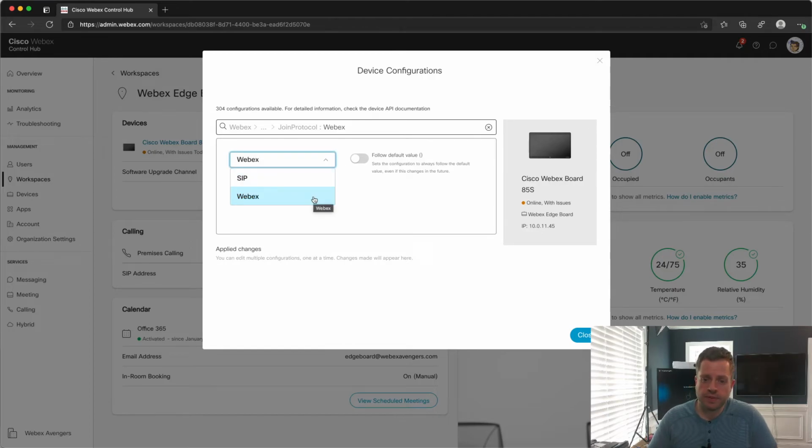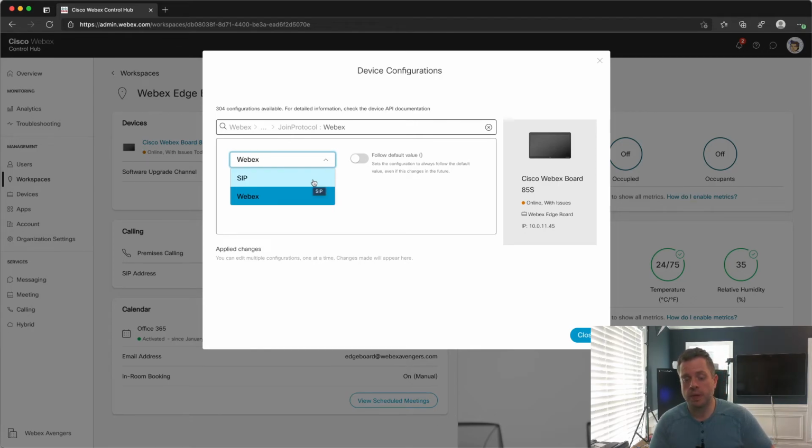So there is no default value here currently, but we're going to let you kind of choose. You have to come in here and you want to actively choose Webex, and what that'll do is now whenever you have a Webex meeting, this is what's going to allow it to actually talk directly from the device to the cloud. So even though you do opt into these cloud upgrades, and let's say you do have control, you still can come in here and turn that off.